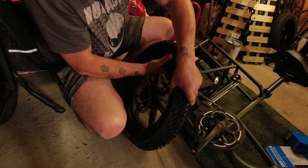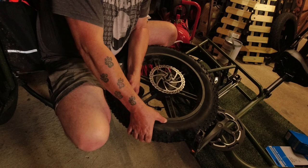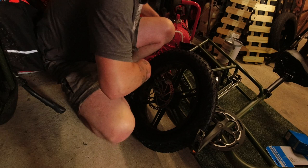Obviously, because this is the wheel still connected to the rest of the bike, it's not as easy as on a normal bike where you can take the wheel, put it on the bench, take your time, have a clear space to work. But this is what will happen if you get a puncture at the side of the road. And I must say, it's flipping easy. Look at that, job done. Let's stick a bit of air in, and we're good to go.